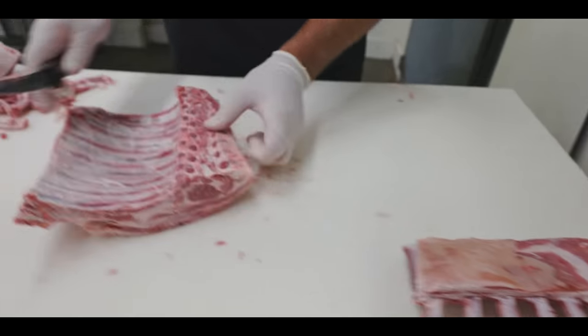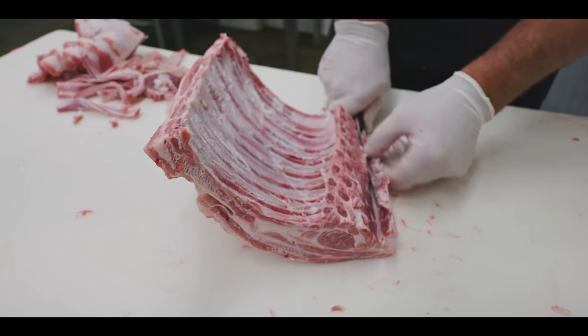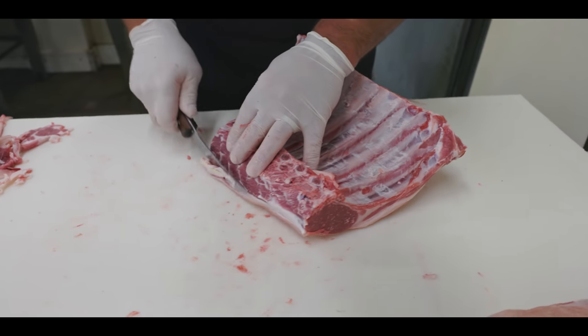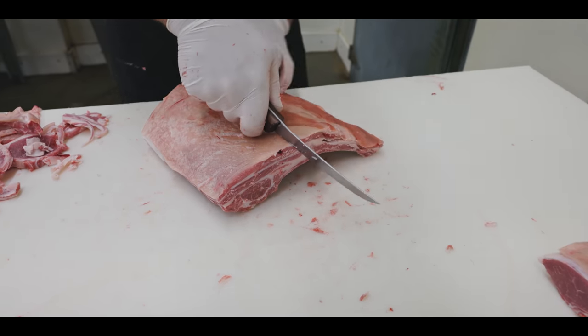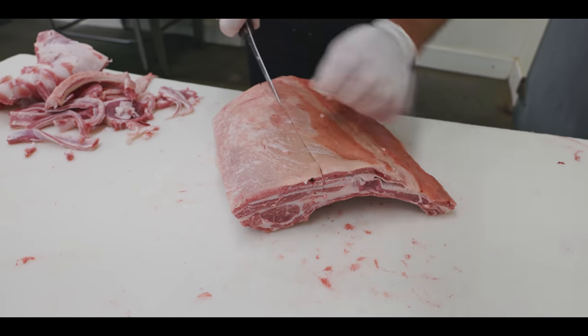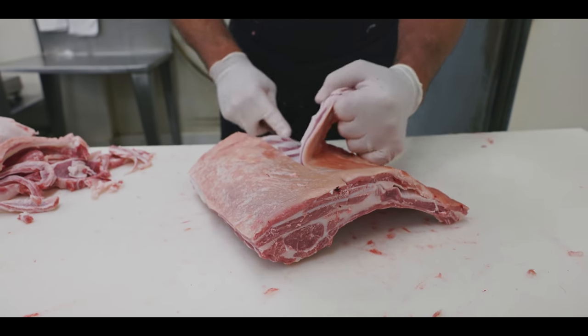Off to number two. Pretty excited about cooking these and trying them because, like I mentioned earlier, personally, I've never had rack of lamb. So now's our opportunity.